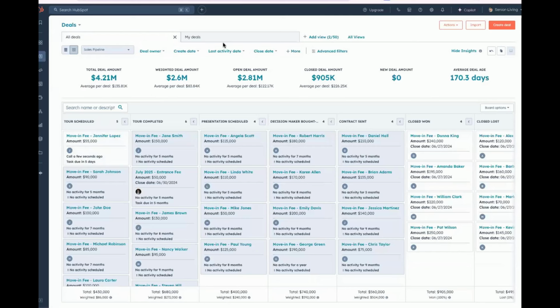Yeah, having that centralization is just so important, especially in this day and age where you are starting to see more senior housing and more of these healthcare decisions being made online. It's no longer enough to just have it all on a whiteboard in somebody's office, right? Your sales reps need to have it right there in front of them. So as you mentioned earlier, you can have those warmer conversations, know exactly what each individual customer touch point has been to date, so you can close those deals and get them from a cold prospect to moving in.